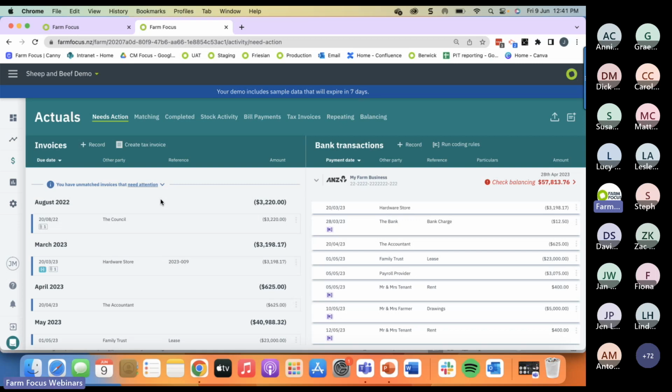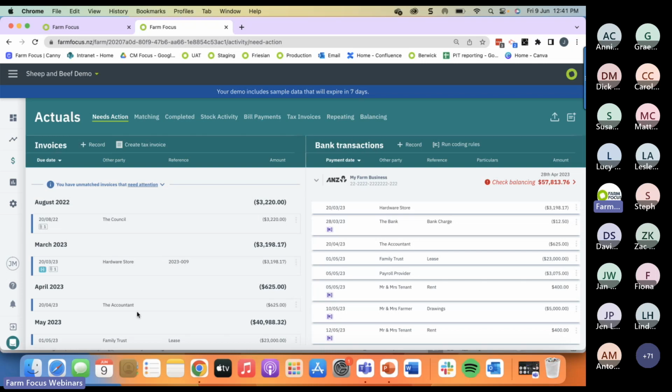It's the invoice date that dictates what financial year the service belongs. So if you use invoice scanner, connectors, or you upload your CSV files, Farm Focus will automate this process for you. It will pick up the invoice date and auto-populate it into the correct financial year. Now, if you don't use these tools, clearly we highly recommend you do, you'll need to check the invoice date is in the correct financial year.